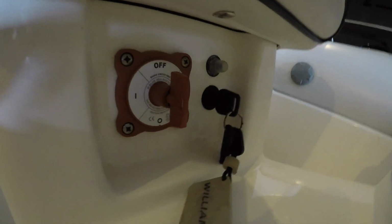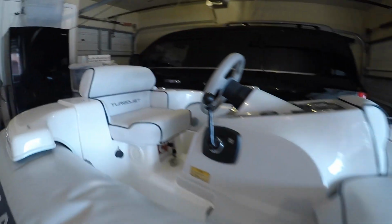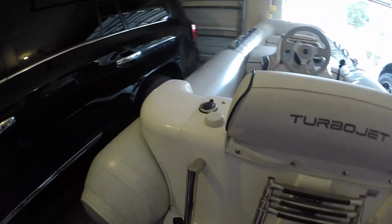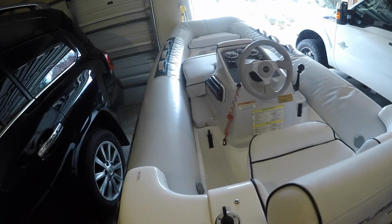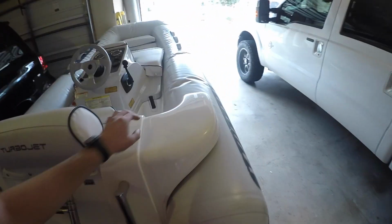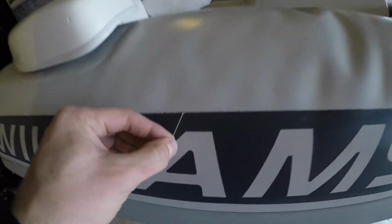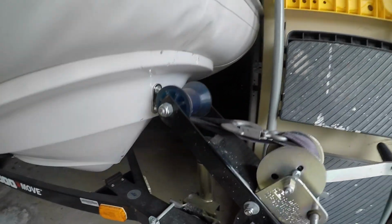The battery switch here, you turn it off and on, you've got the key to turn it on, and the tubes would always inflate and deflate. Since they're a grayish white, I would literally spend 2 or 3 hours cleaning it, and then we would go out and use it, and it would bump up against the boat or something, or sand would get on it, and it would just get so gross. And since it's so low profile, as you can see there, you've got so many different dings on the front of it, and it's not even going fast.